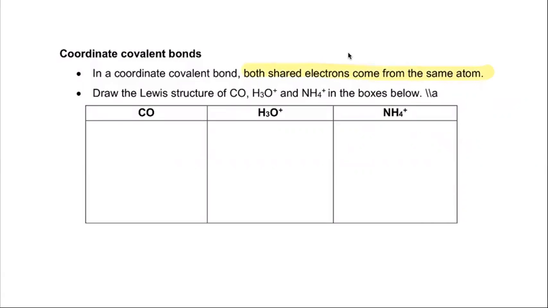So that means one atom did not have any electrons to share. And so the other atom is going to use both of the ones it has to create the covalent bond. And so that's why it's coordinate covalent, because the prefix co means together. So covalent literally means valence electrons coming together, and coordinate means that they're coming from the same atom. That's kind of a clue there with the prefixes. So these are the 3 that you need to be familiar with. You need to know how to draw their Lewis structures, okay? And you need to understand where the coordinate covalent bond is coming from, okay?